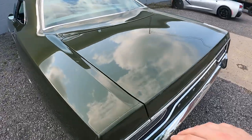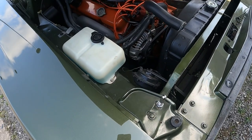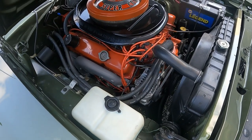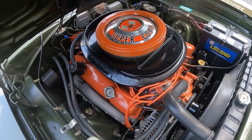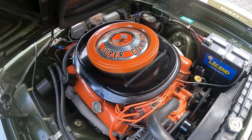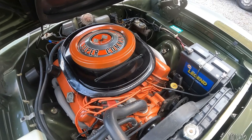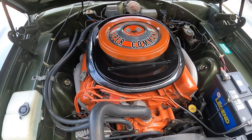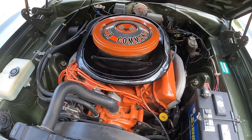The more you look at this car, the more subtle details you see. Getting underneath the hood, this car has the base 440 four-barrel carburetor Super Commando V8. Notice the windshield washer reservoir tank right there, as well as the horns — both horns in that corner. This car has an alternator and power steering. Notice the distributor is in the front instead of the back — Chevy puts theirs in the back for some reason. It has a dual master cylinder for the brakes, and as you can see, this is a very clean and tidy engine compartment. The 440 does not look huge in this car.